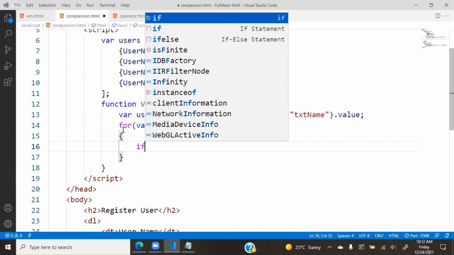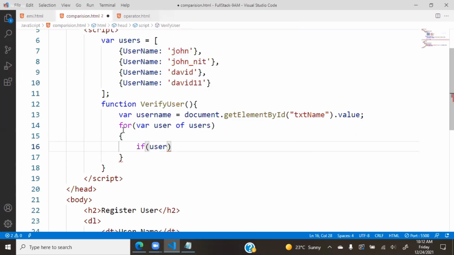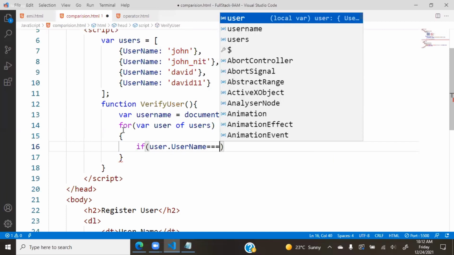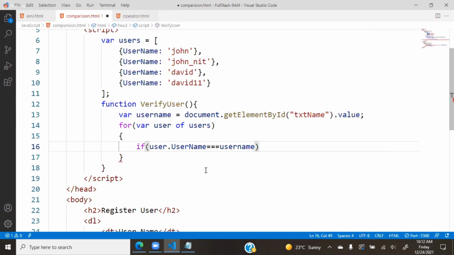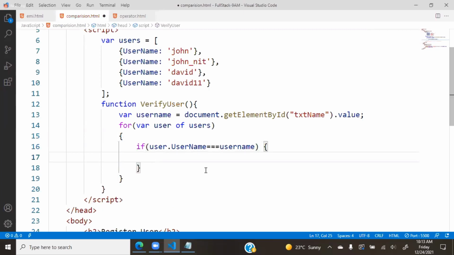We will write a condition: if user.username is equal to, I am using triple equal, the username entered in the text box. That means its data type also should be the same. The data type is string type, and the value coming from the text box is also string type.